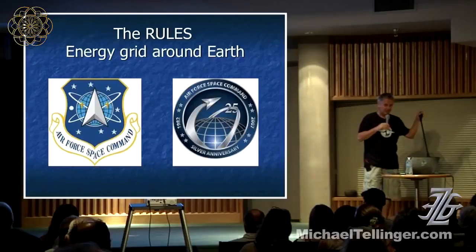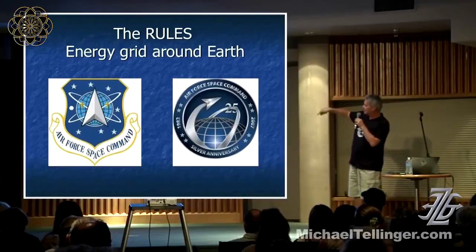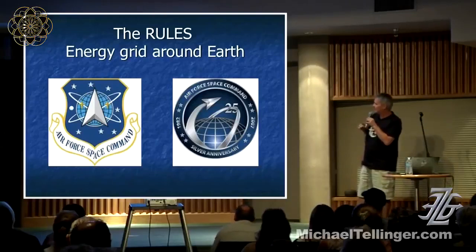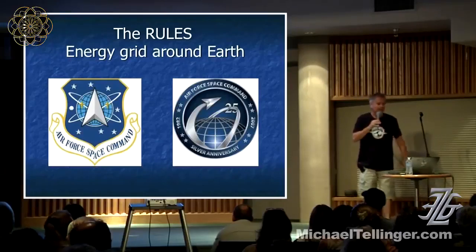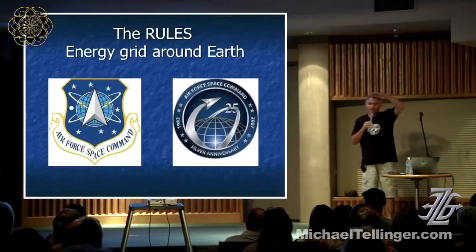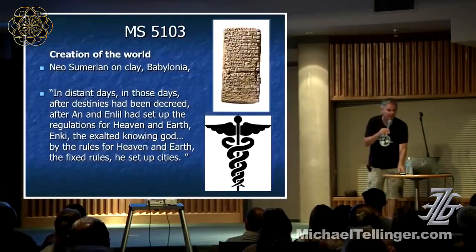And then David Wilcock several years ago discovered that the emblems of the Space Command and the Air Force and so forth in the USA refer to the rules. And they have these bands around the earth, these white bands with these little delta shapes on them. And they refer to those bands around the world as the rules. And they say there's some sort of energetic field around the world. They don't know where it comes from, but it's always been there. Some sort of energetic field up in the sky that this same Sumerian text seems to refer to. They built the cities according to this energetic grid.